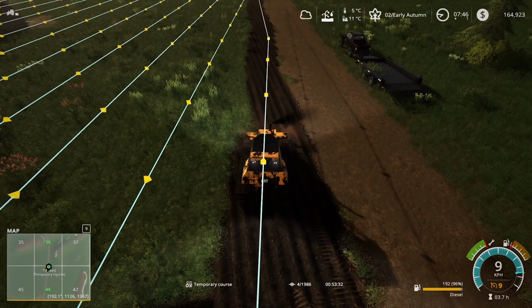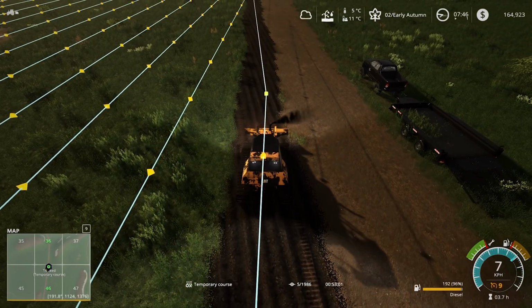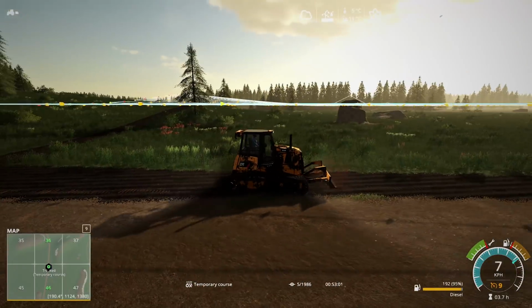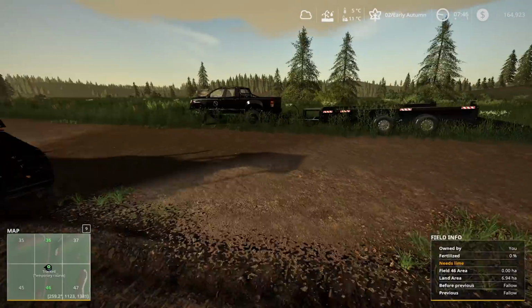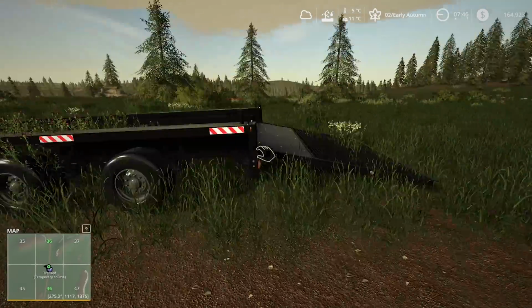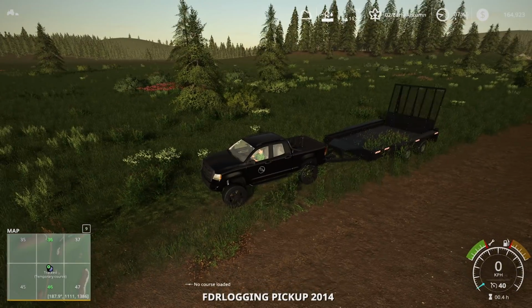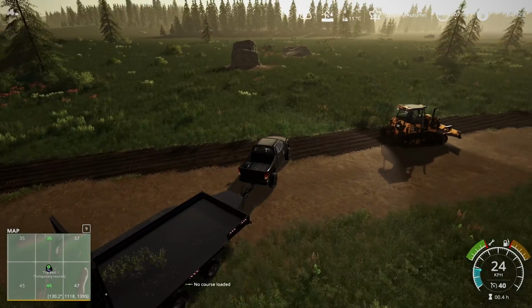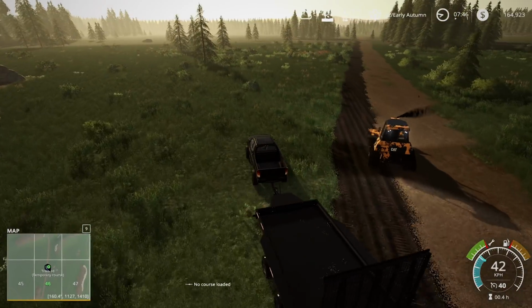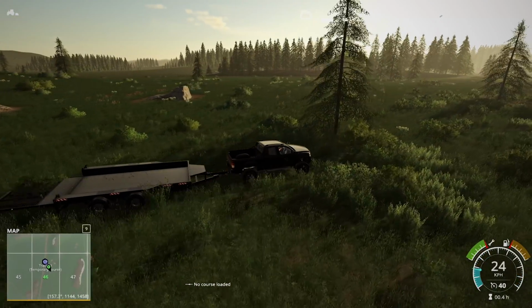So I really don't want him pushing on the road if we can avoid it. We should push to the end here, lift up the blade. Yep, he does. He'll go to the other end, turn around and come back. That is good to see. Alright, so let's jump in our truck, lift this up. We're going to need to go and cut down these trees and get them loaded up on the trailer, I think.